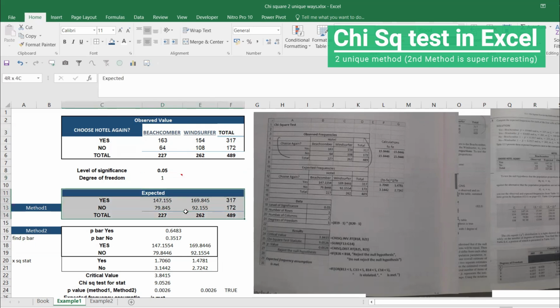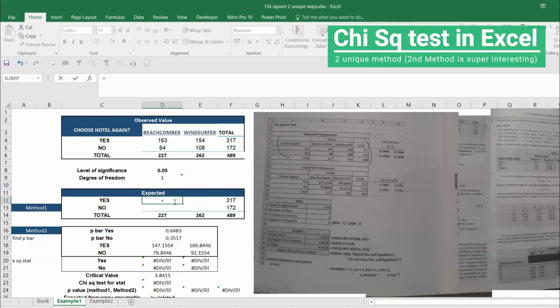So this is method one. In the past videos we have discussed this one, and in this method I'll quickly go through this value. In method one, what we learn is that you can have only the sum values. For example, in this case I have 227, 262, 489, and things like this. Method one is quite easy.